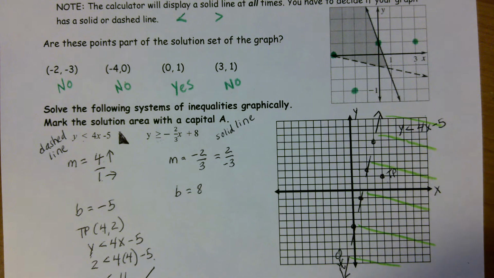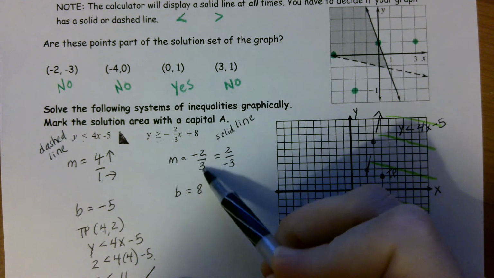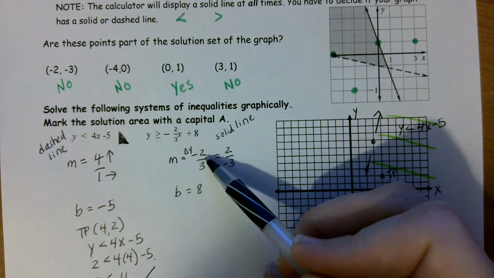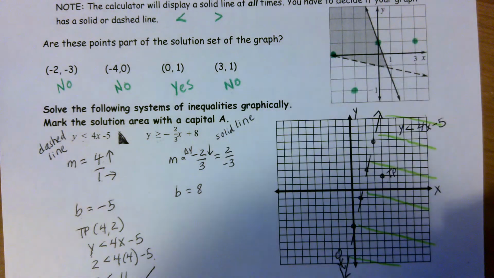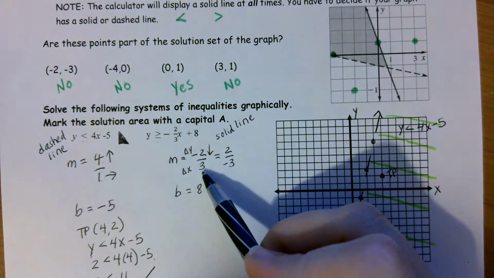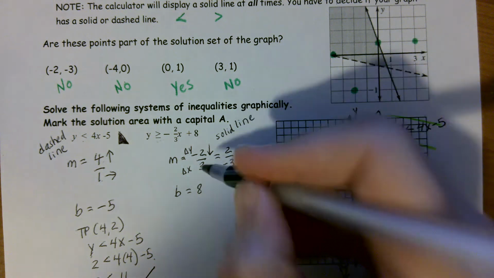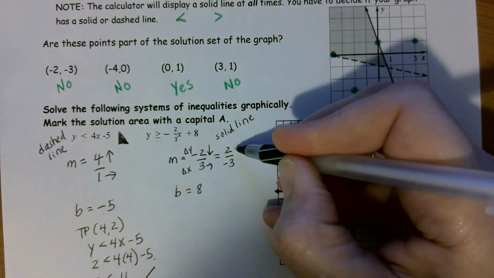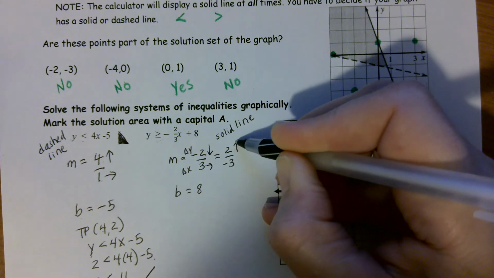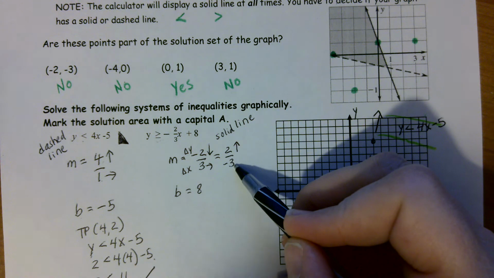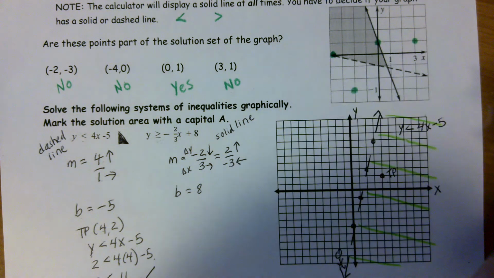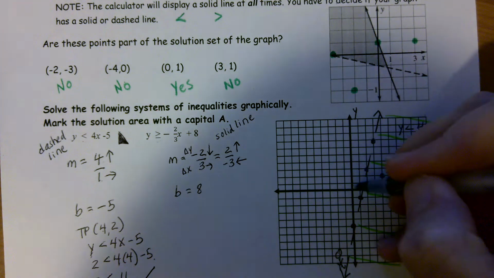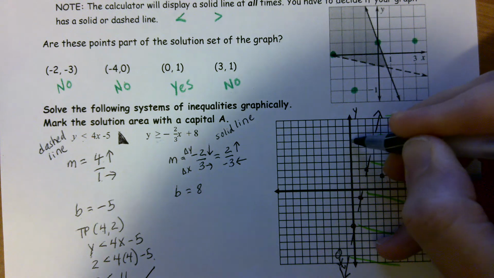Okay, so let's graph this one. If my slope is negative 2 over 3, this is change in y, so it's either going to go up or down. Since it's negative, this is going to move down. This is change in x; I either go left or right. Since this is positive, I go to the right. If you chose to write it as 2 over negative 3, the change in y on top is positive, so that's going to go up, and the negative 3 on the bottom means I go to the left. I'll show you on here, it did not matter which one you picked. So let's start with 8: 1, 2, 3, 4, 5, 6, 7, 8.